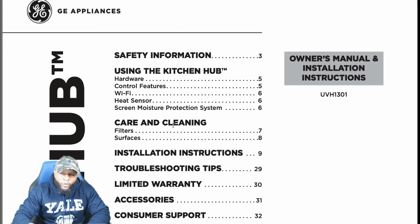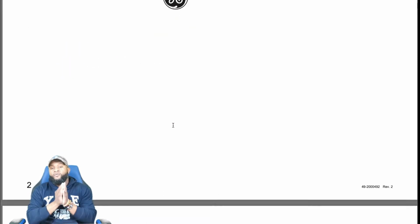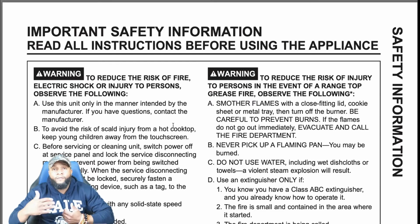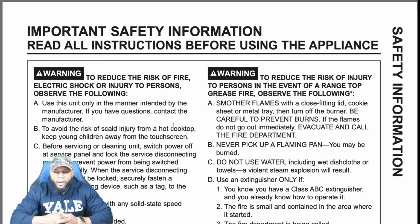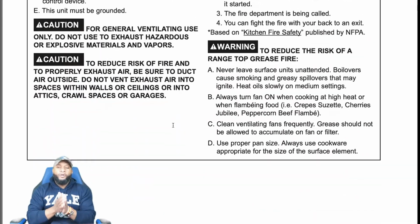Of course, before any video, it's important for safety information. Read all the instructions before using the appliance. You want to make sure that you understand how to work it, and that you can reduce the risk of fire or electric shock, reduce grease fires and stuff like that. It's really important to read these safety instructions. It's really important.